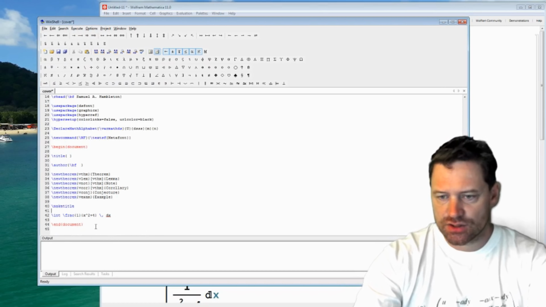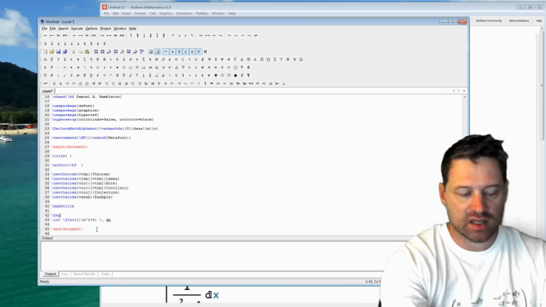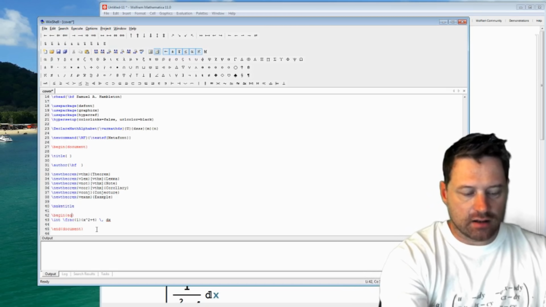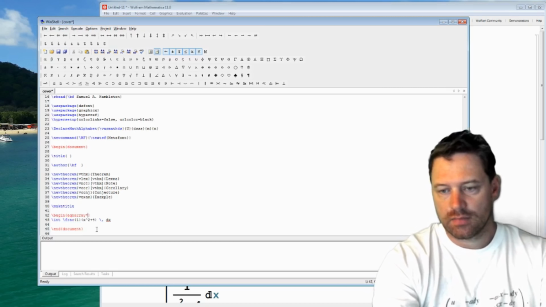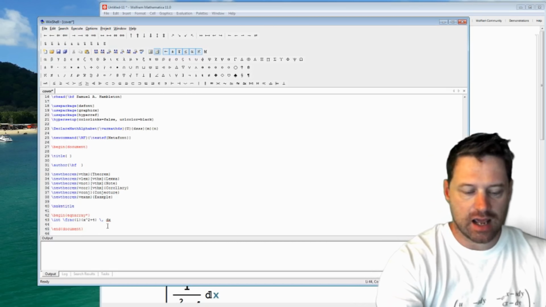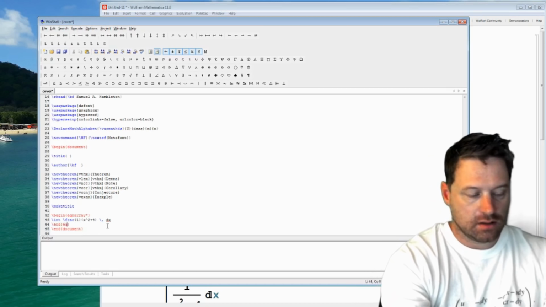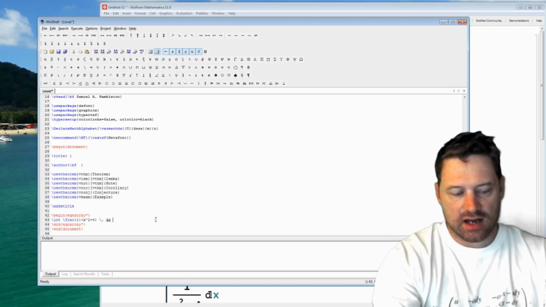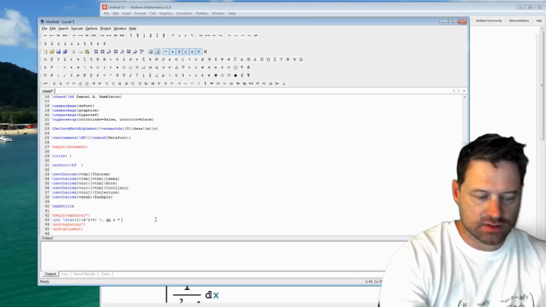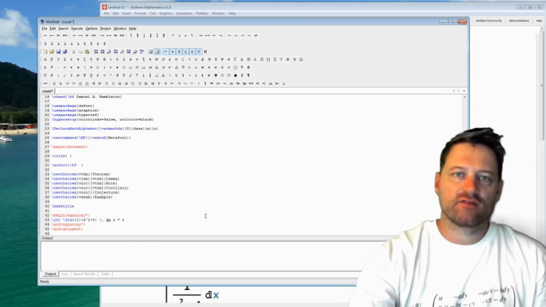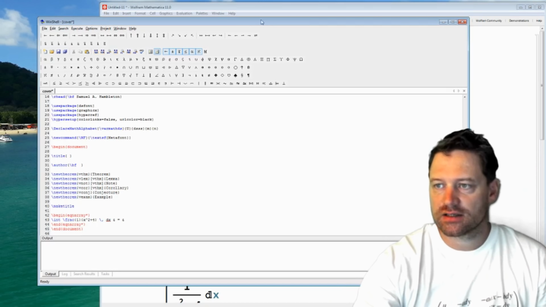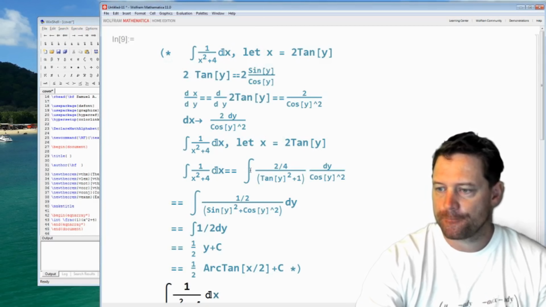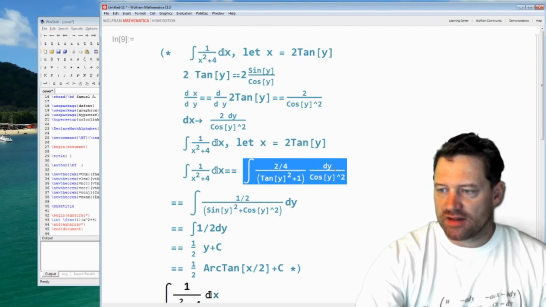But I need to say that that's an equation, so let's go begin eqnarray asterisk, and then end eqnarray asterisk. Then I need the ampersand symbol, equals, the ampersand symbol, and then what I'm looking for is the next thing that I included. So what did we do? We then simplified that. Let's come down. We simplified that like this.